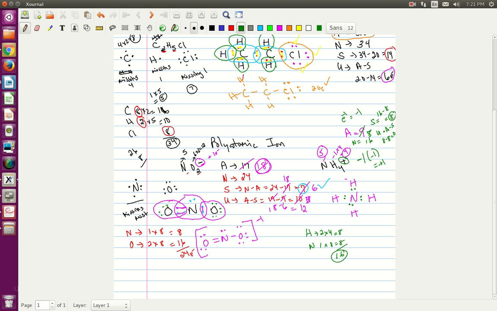Hydrogen and nitrogen have single bonds all the way around. Because it's a positive charge, you got to put brackets around it and a +1 sign on the outside. That's for a polyatomic ion. And each pair of electrons is a single bond. So if I wrote this completely correct, it would have these lines to represent the single bonds, all the pairs of electrons, and then a +1 charge.